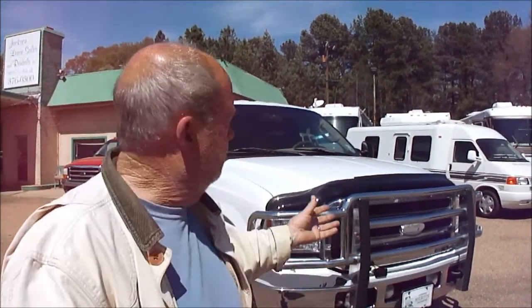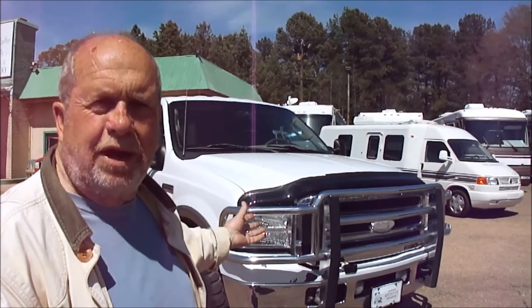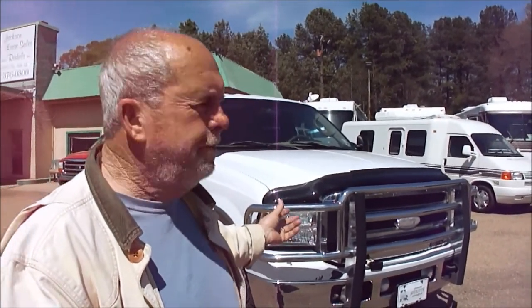But if you've got a working farm or a ranch or whatever, and you need this kind of truck, a four-wheel drive, big F250 four-wheel drive diesel with a Lariat package, this truck would be perfect for you. Or if you just need it as an everyday driver, it's a good-looking truck, folks. You can go buy a new one, pay about 70 grand, 65, 70 grand for it, and it'll smell better than this truck for about 2 days, and then you can't tell the difference in them.